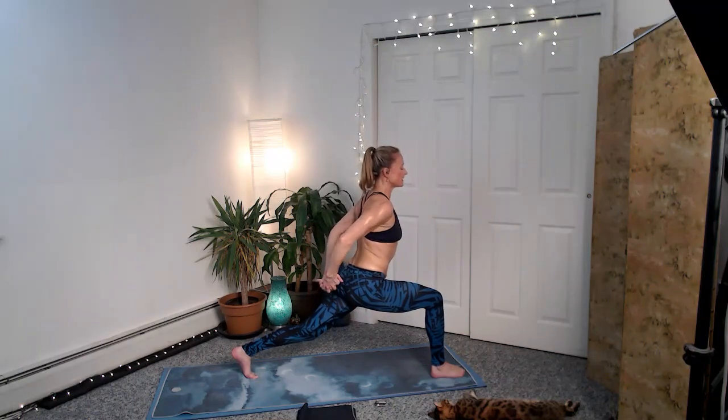Come up, hands of prayer. Take a deep breath. Empty it out. Let's do one more. Grab the bind. Squeeze the shoulder blades. Draw the outer thighs together. Maybe strengthen the back leg more.